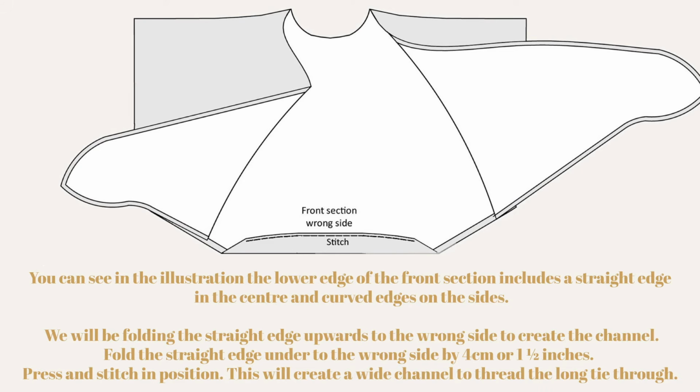You can see in the illustration the lower edge of the front section includes a straight edge in the center and curved edges on the sides. We'll be folding the straight edge upwards to the wrong side to create the channel. Fold the straight edge under to the wrong side by 4 centimeters or 1.5 inches. Press and stitch in position. This will create a wide channel to thread the long tie through.